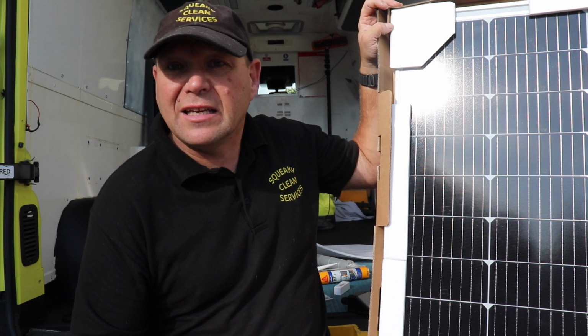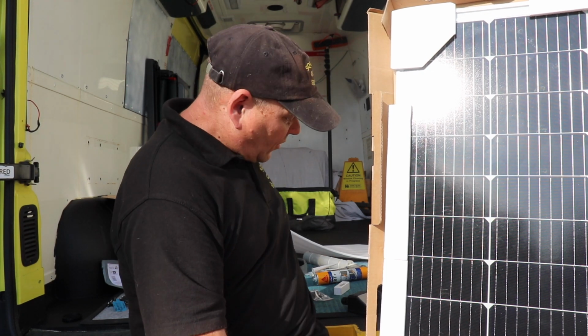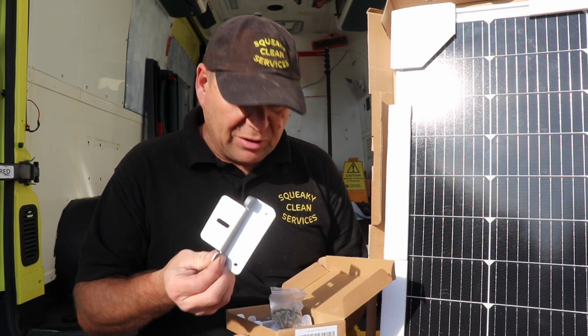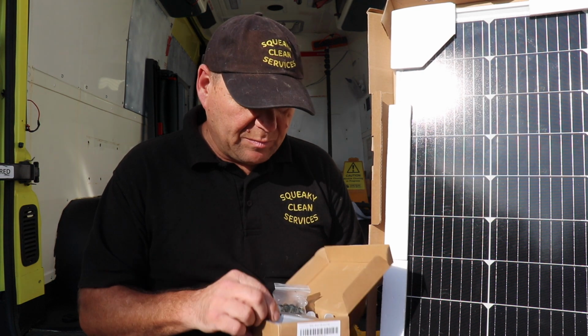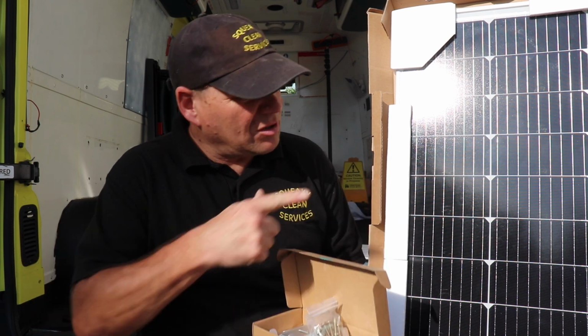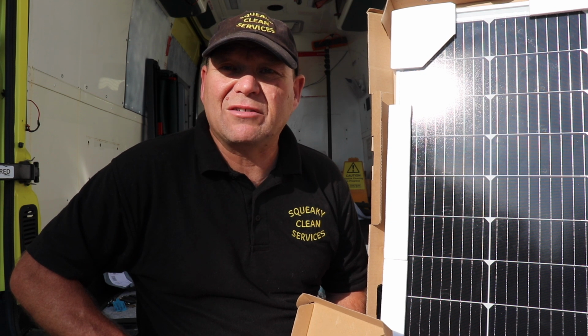So to start off with, we'll need to fit the solar panel to the roof. Now to do that, I bought the Renogy fitting kit. Ever so simple the way this fits together, just bolts all together and then screws down to the roof of the van. So I'll put this onto the solar panel and then we'll get it up on the roof and I'll show you what goes on from there.